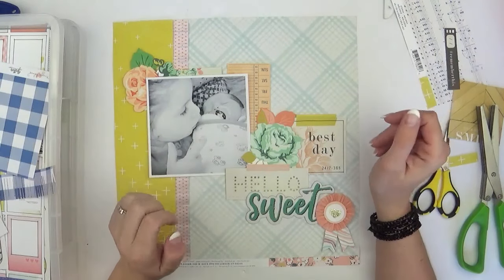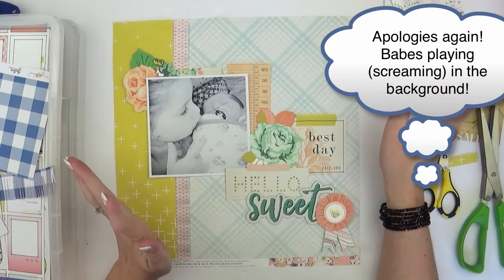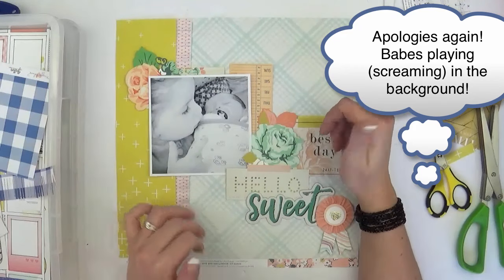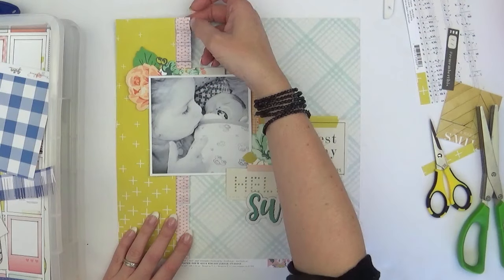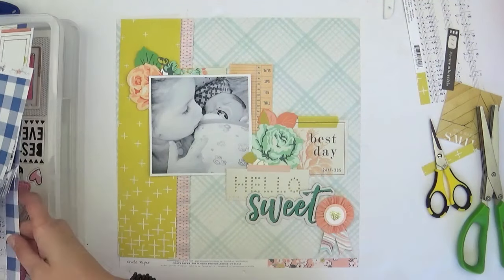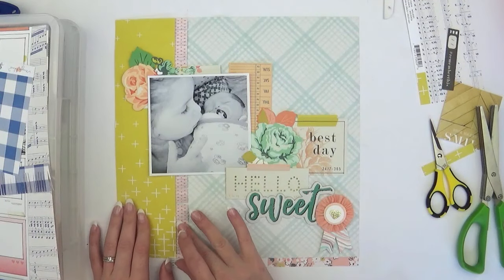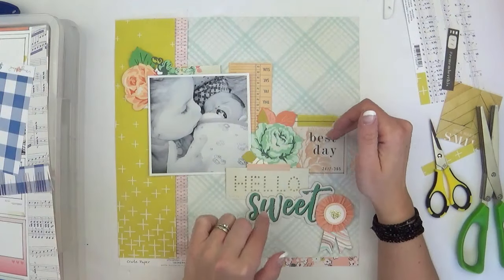Okay, so my layout has taken a completely different route off camera. What I actually did was I grabbed out this green piece of paper here, and I just started to lay some of the embellishments that I'd gathered to the side here on the layout in a bit of a diagonal fashion. And then I grabbed the piece of fringed paper that I'd already cut out to use on what I thought was going to be the background, and I've popped that there, so I've got that pop of the pink and the peach in the layout, and then I've popped that contrasting mustardy colour there to bring out the colours within the floral.